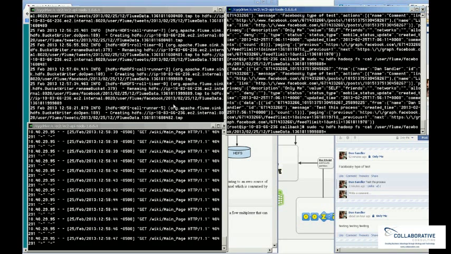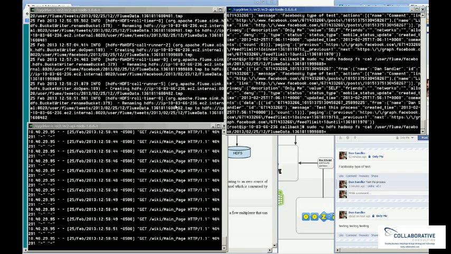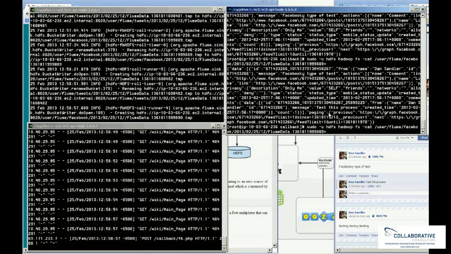And after this, I'll show you the Flume configuration. This is one thing I should mention. What's happening is that the HTTP post, so there's the like right there, is going to an Apache.